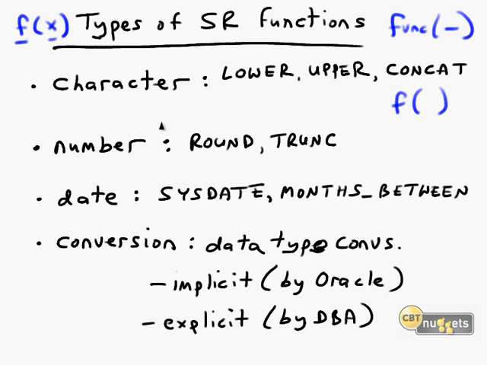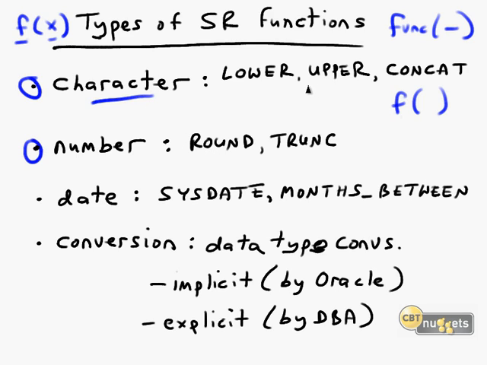What I've given you in this whiteboard is a laundry list of the basic varieties of single row functions in Oracle Database 11g. It's really not that complex. Some people are scared off by the idea of functions because perhaps they have some math anxiety, a pretty common problem, and just automatically assume that functions are way over their head conceptually. First of all, we're thinking about the type of data on which we need to operate. Character data refers to alphanumeric strings. These could be first name, last name, department name, region, city, state, all these kinds of data types that we need to store in our tables that we're not going to do math on. That would be reserved for the number data type, wouldn't it?